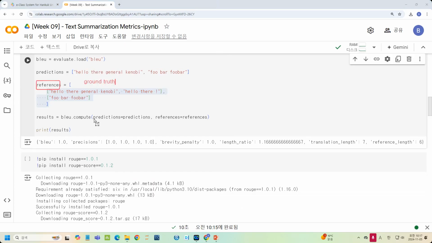The ground truth is the actual data that we have, and the prediction is the result from the summarization. We want to check whether the summarization fits with the ground truth or not. So the BLEU will measure that.